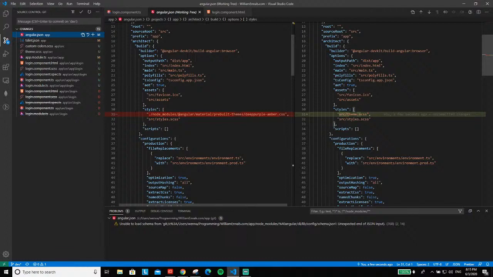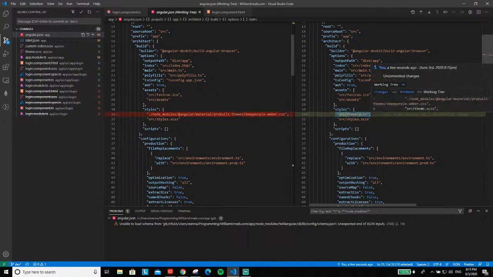So initially, when we used the default settings and we just picked that deep purple amber combination, we used the pre-built Angular themes. So instead of using this, you have to go and look for this styles array, because that's what this thing is. It's an array, and you have to set the relative path for the theme file that you used, and then you're done.